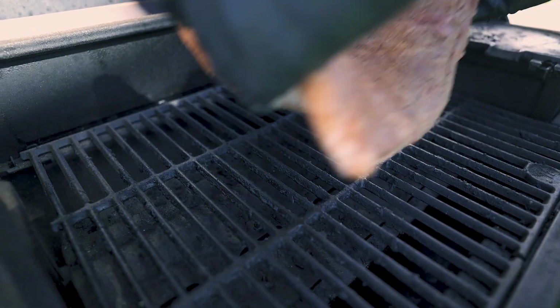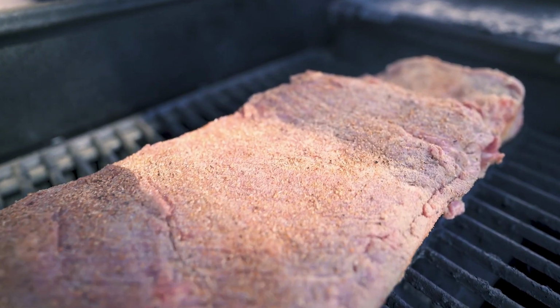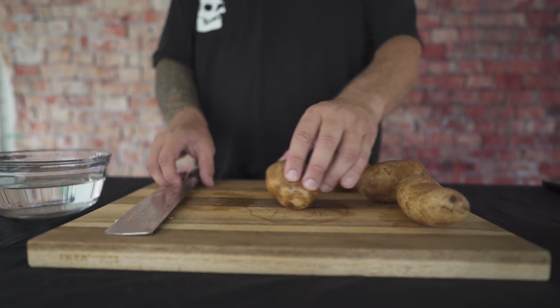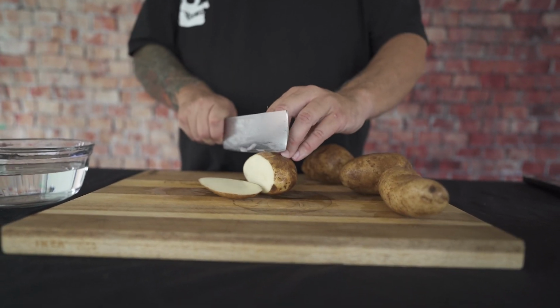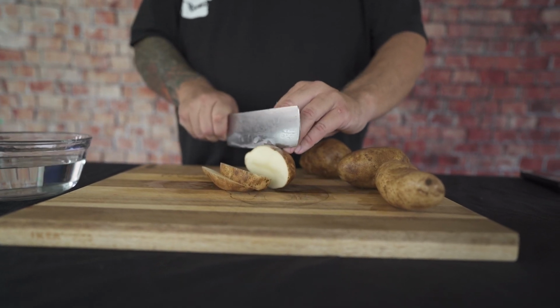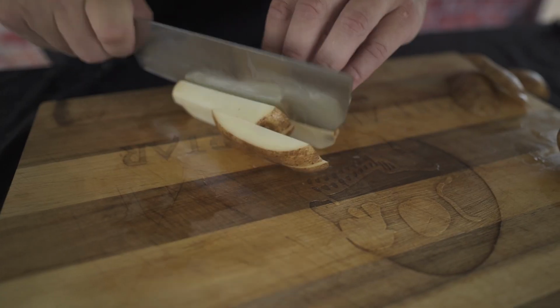We're using the Masterbuilt Auto Ignite. We have it set at 275 degrees with a pecan wood. Now, while we've got our brisket on, we're going to go ahead and make our steak fries. I'm choosing to do steak fries for this because I feel like a bigger, heartier fry is going to hold the brisket a little better than a smaller, daintier fry.